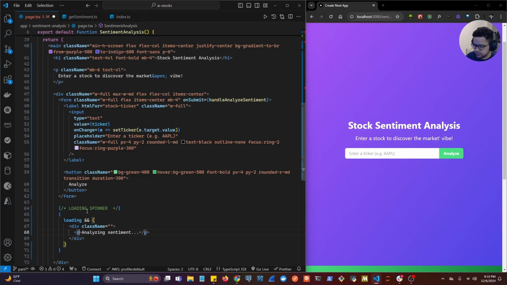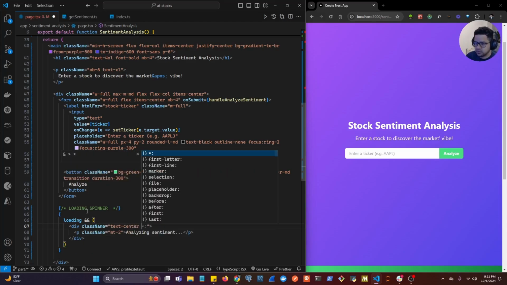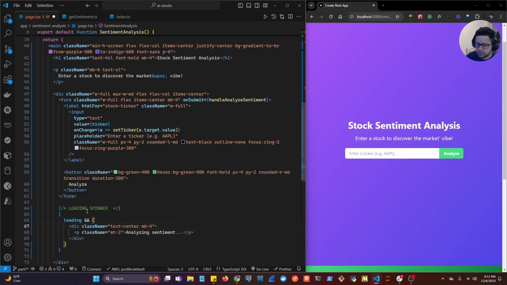So to the paragraph, let's add a className. Let's do mt-2 so we can give some space from the form. And then to this div, let's do text-center, and let's do mb-4, because at the bottom we're going to put all the other information.